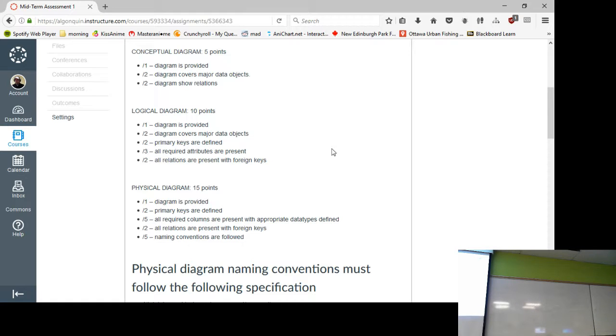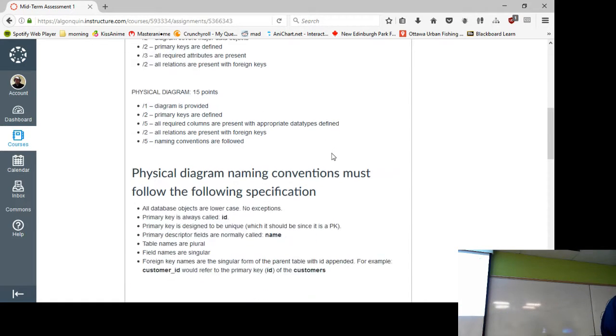This is something I haven't nailed you guys on yet. When you start working in the real world, employers will give you a naming convention. They will ride you until you get it right. I am providing you the naming conventions in detail right on the assignment or the lab or whatever you want to call this. Okay. Everything is lowercase, no exceptions.